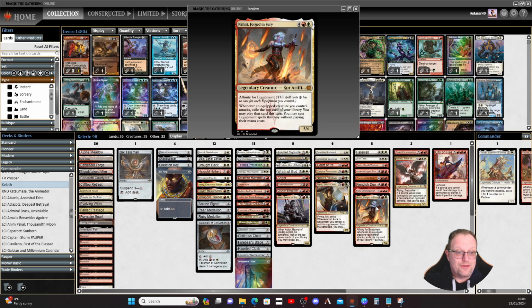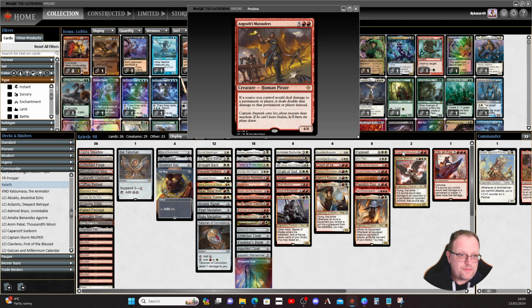Whenever an equipped creature you control attacks, exile the top card of your library. You may play that card this turn. You may cast equipment spells this way without paying their mana costs. It is entirely possible to play a red-white deck when Nahiri is your commander. Everything else in the deck is equipment. Believe it or not, it's possible. Not saying it's a good deck, but it does work. Therefore, you get Nahiri very big, very quickly.